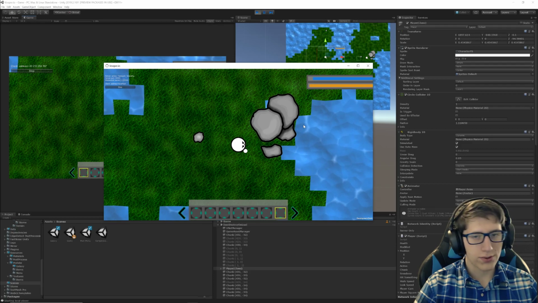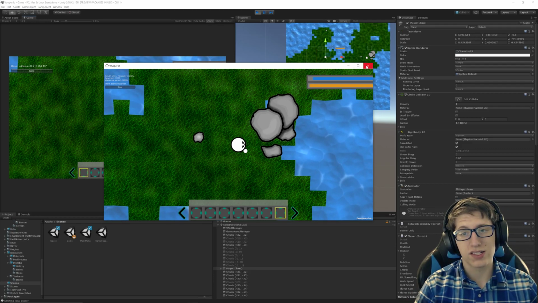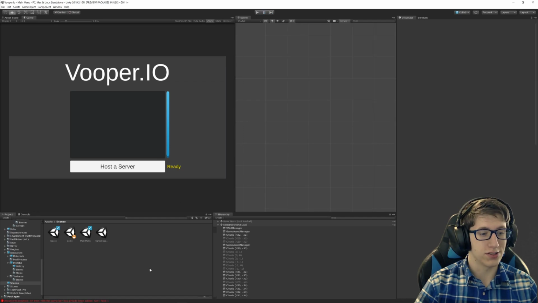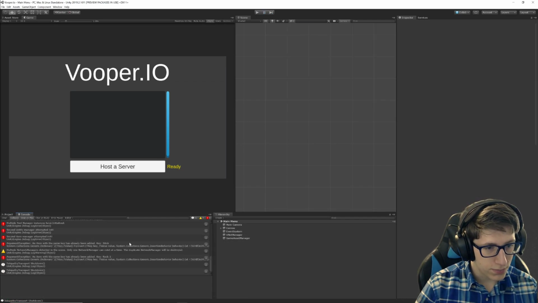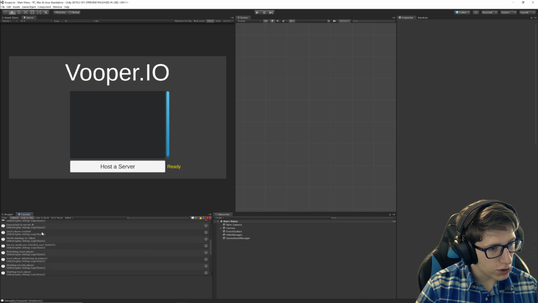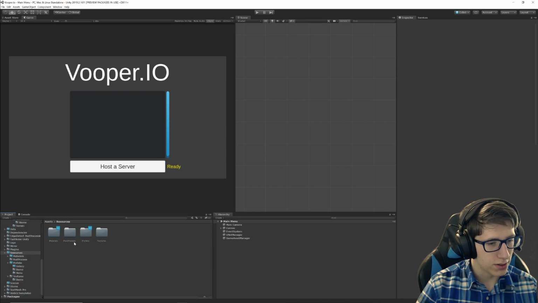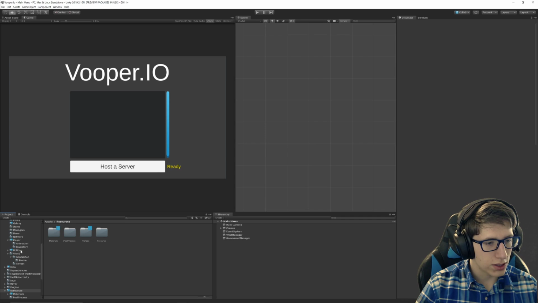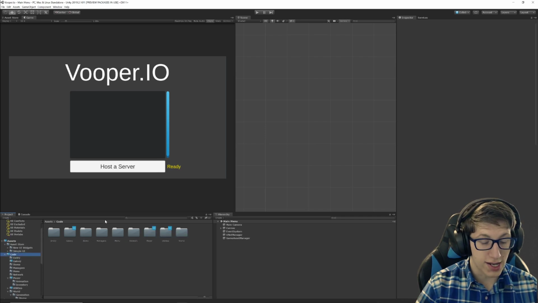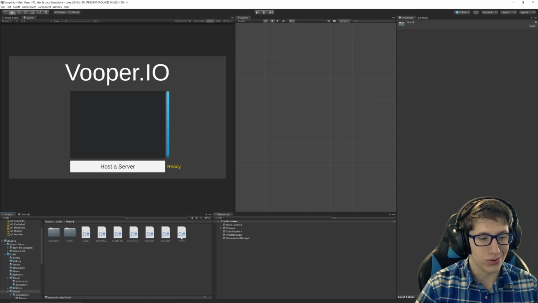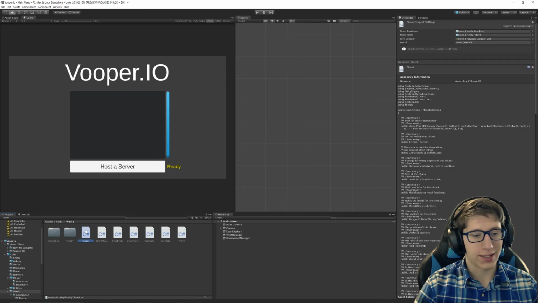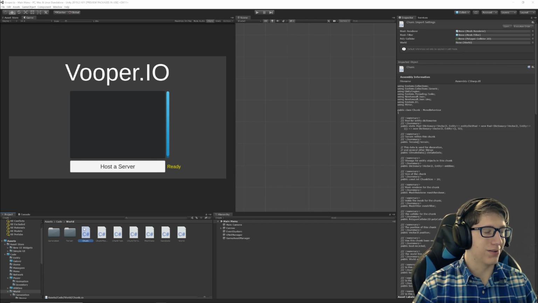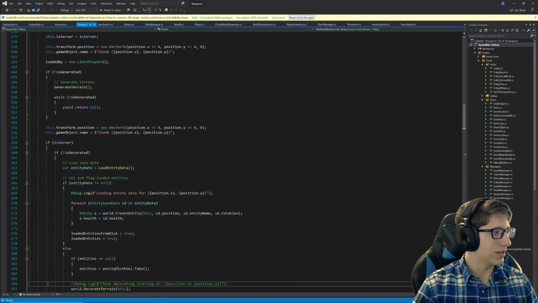So, I think the question's going to be, why are the entities despawning? When do entities despawn? Oh no, that's just from it going back to the title screen. Okay, let's go into the code. I swear, I've been trying to figure out these entity issues for so long. It's honestly one of the last issues that I'm having. The code is pretty solid, a lot of it. This is one of the final issues. But it's there.